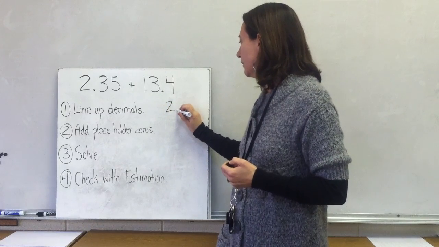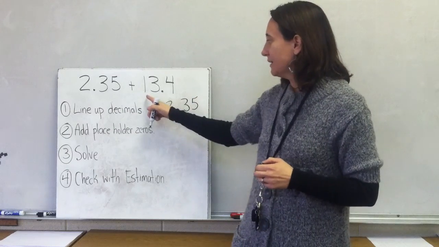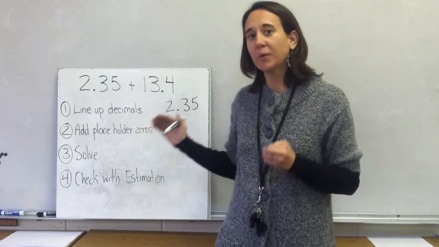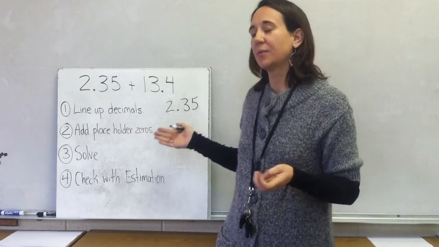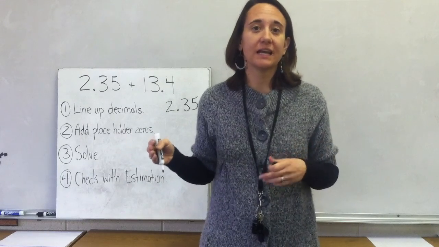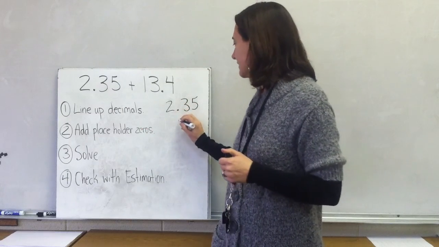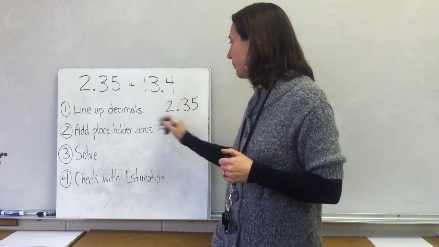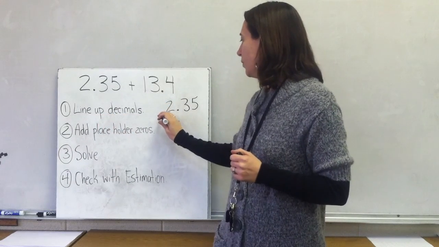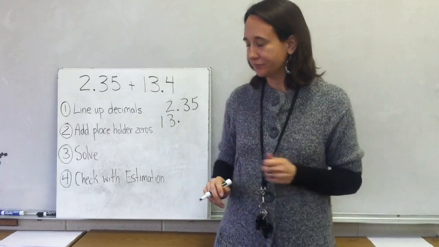Do 2 and 35 hundredths. Now in this case we're adding 13 and 4 tenths. So you can see that one time we're adding hundredths and one time we're adding something with tenths. And just like in fractions, you know you have to find a common denominator. So in this case, we want to make sure that we're adding the same thing. So we'll put a decimal here because remember step 1 says line up your decimals. And then we're going to put the 1 here and the 3 here, so that we're adding the same place value.